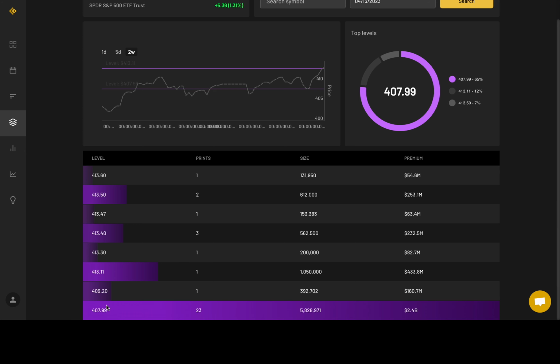So for me, it doesn't matter if it was a buy or sell, because it's both a buy and a sell. What's most important to me is that I know there is liquidity right now. And when there is liquidity, we can expect a big move. So the way I trade it, the pivot level was at 407.99. That's where all the buying and selling was happening, right? So if price is above it, I'm bullish. If price is below it, I'm bearish. Does that make sense, guys? I combine the dark pool with price action.